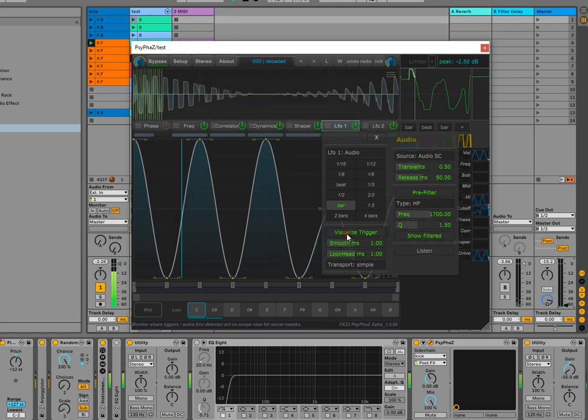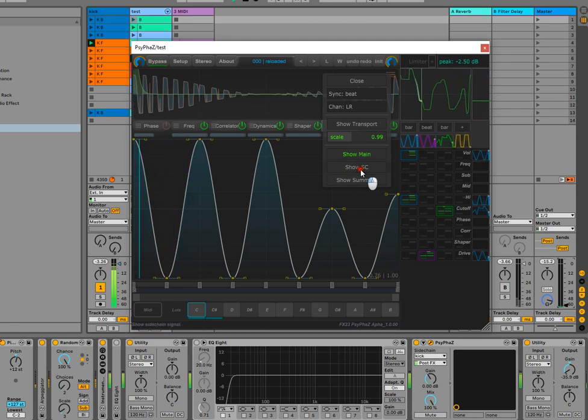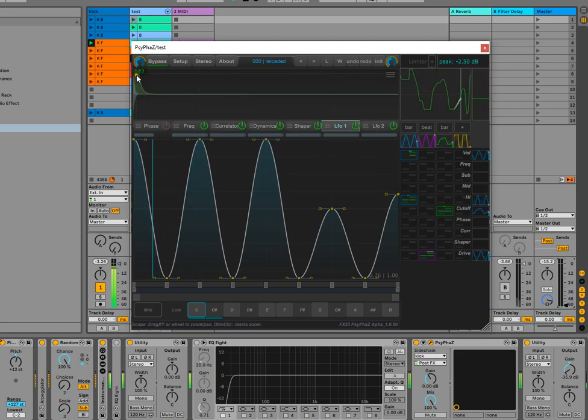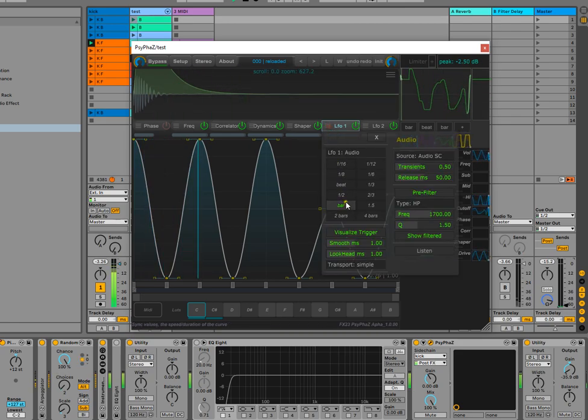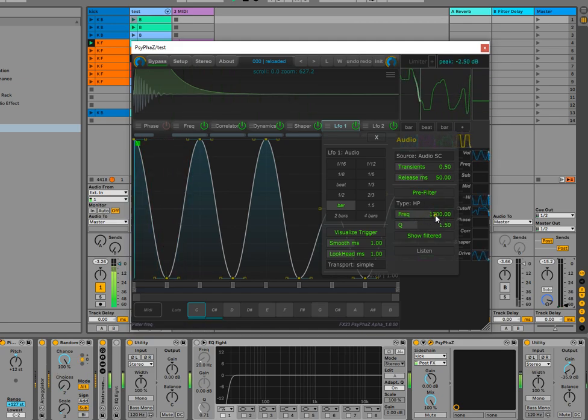So here we can use a visualized trigger, and we have a preview of an envelope here. This I should have fixed, it's a bug that will be fixed. But yeah, I can see my kick, and I filter it. We can pre-filter it because I want the trigger to be at the start, so I can keep only the high frequency content. So I made a pre-filter here, and you can adjust the Q and the frequency.